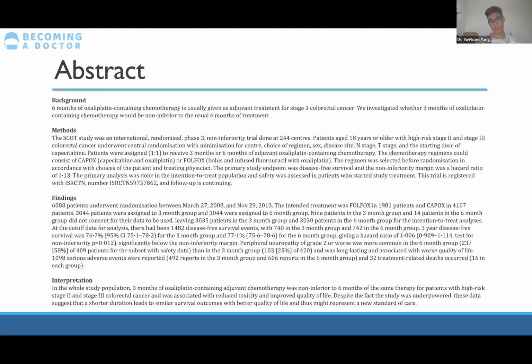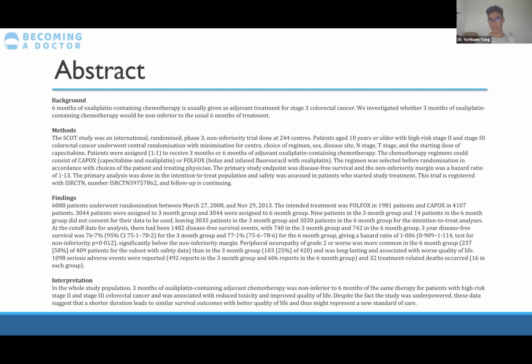Yeah, that's really good. So just to summarize, the role of randomization is, in brief, to create broadly equal populations between the intervention and control group, for which you can compare the intervention and control in a broadly similar manner. What randomization does is it reduces the risk of confounding. So some of the confounders in this study were the stage of colorectal cancer, because they looked at both stage 2 and 3 colorectal cancer. So some of the confounders would therefore be the tumor stage, nodal status, where the disease site was at, so whether it was right-sided or left-sided colorectal cancer, sex, male, female, choice of regimen, so either FOLFOX (oxaliplatin, fluorouracil) or K-POX, which is capecitabine, oxaliplatin, and also the center. So really, these are all confounding factors.